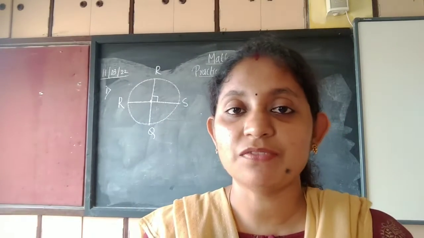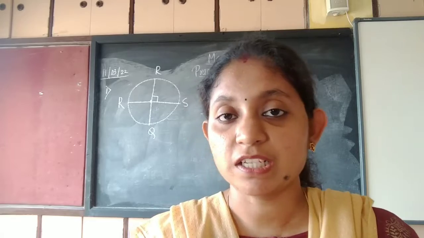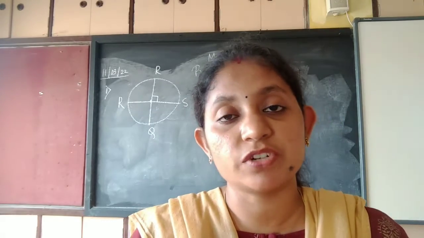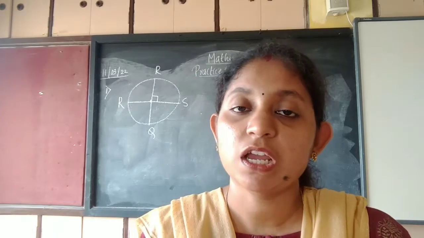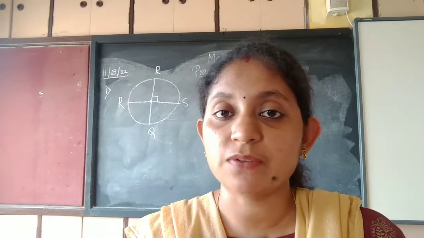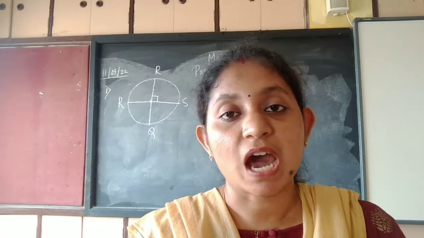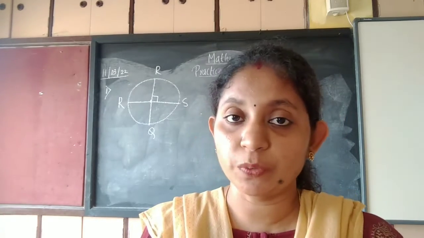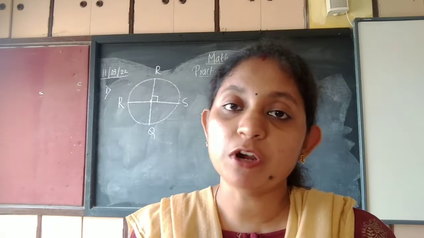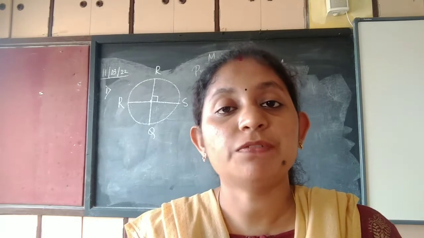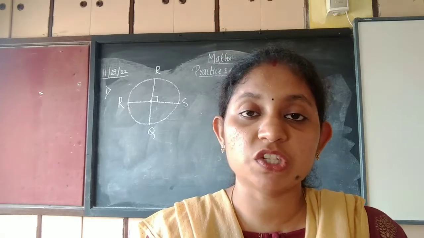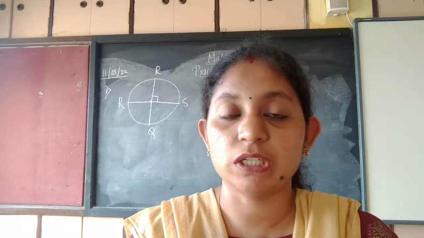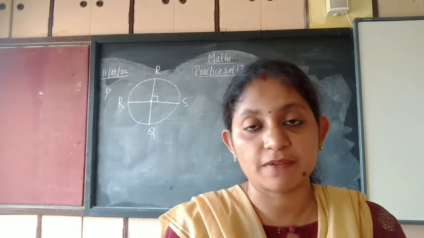So yesterday we discussed arcs corresponding to chords, what congruent arcs are, and how they are related to central angle and chord, etc. Correct? First, when the arcs' measurements are the same, they become congruent to each other. Then we saw about chords: if the arcs are congruent to each other, their corresponding chords also become congruent. These are the two important things which we have studied.